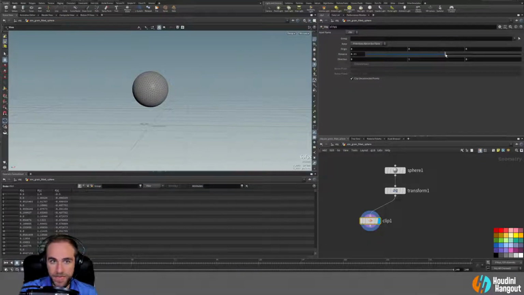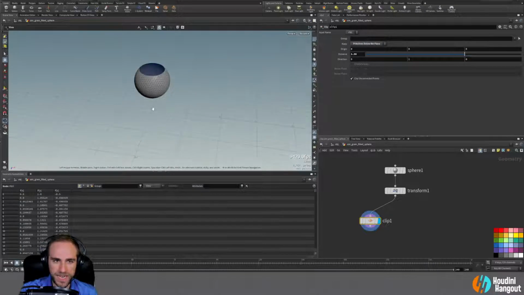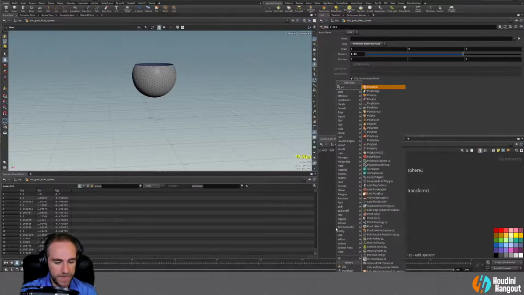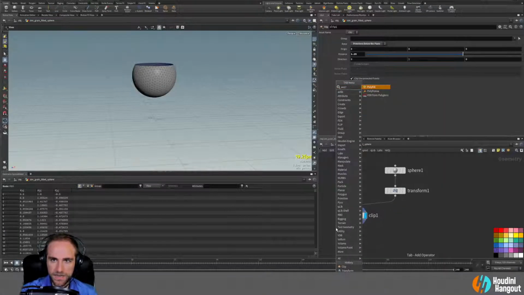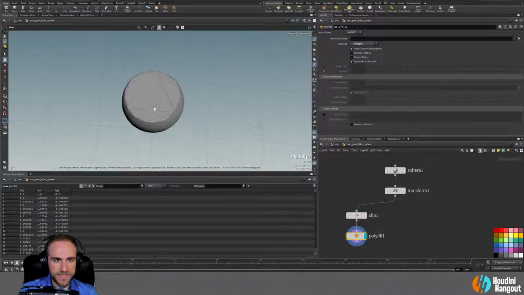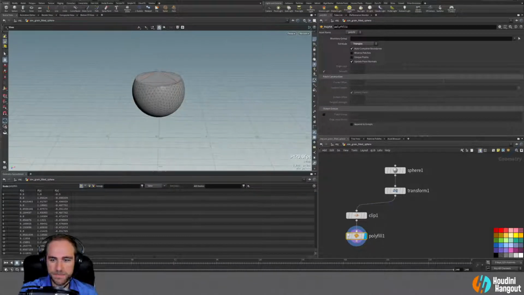So let's do a clip, and a clip will just cut our geometry at a specific plane. And so we can move this distance from origin. You can see here that will cut it from the bottom, or we can say primitives below the plane and it'll keep those. So now we have these primitives below the plane. Maybe we'll do like 1.25. Yeah, let me just add in an 8 there. Yeah, maybe something like that's cool. Let's do a polyfill. Let's do triangles, and doesn't really need to be anything fancy, but that should work out just fine.